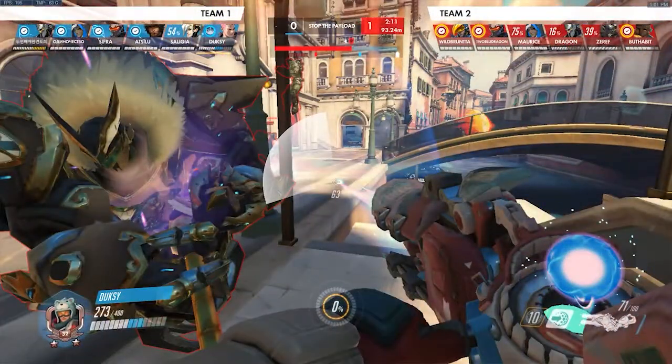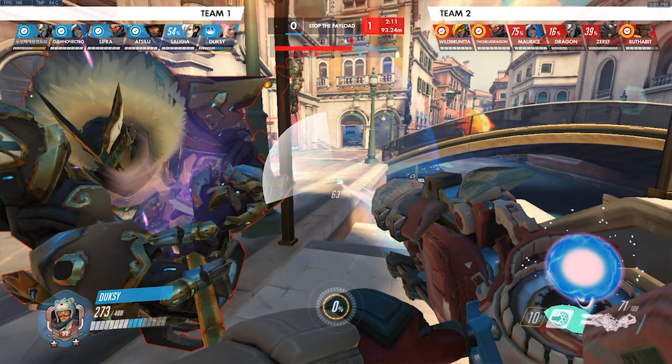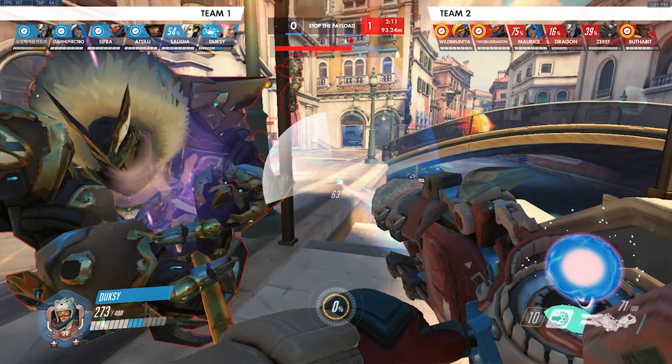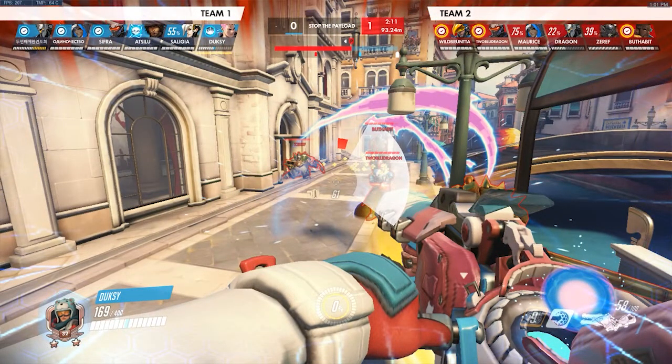Okay. That's a very predictable thing to do. They didn't predict it, but walking forward with a bubble into their team is a prime time of, hey, I'm gonna use a grab. It's also pretty bad because they can just kill you from this angle because you're not with your Reinhardt. You're about to die here.